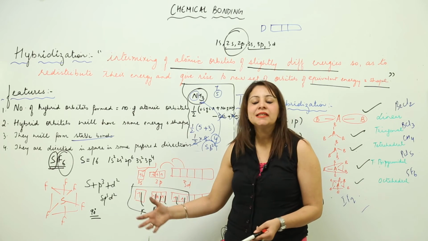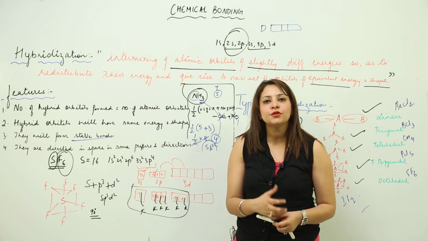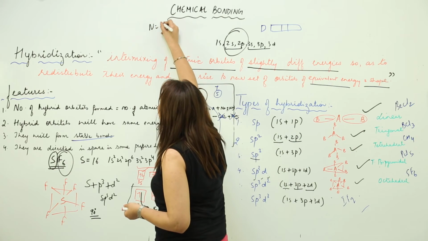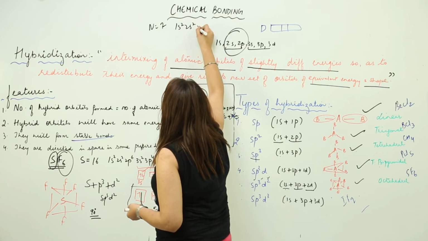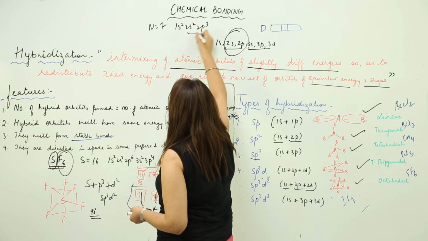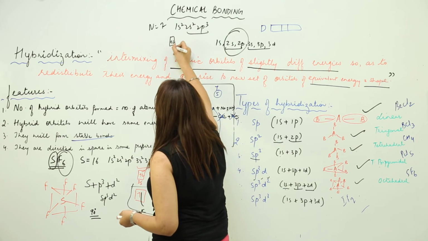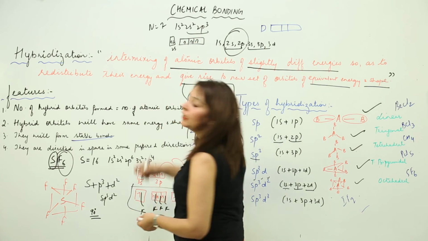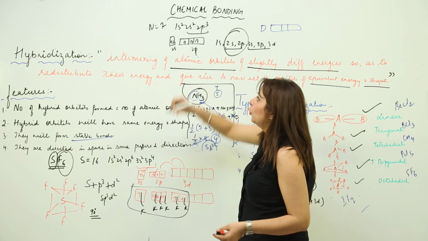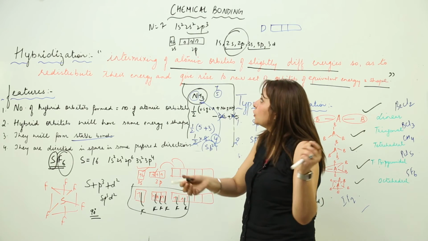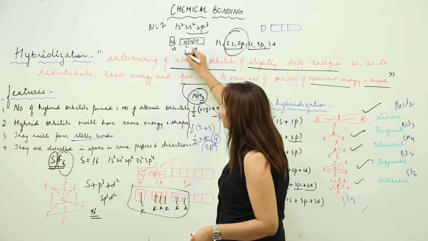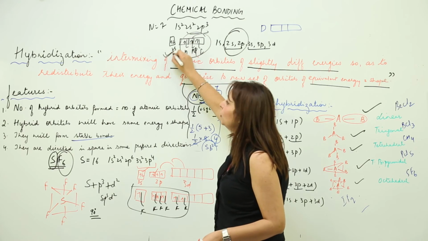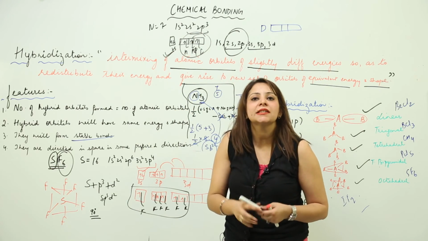Likewise, when you make the hybridization for NH3, you will see that N, as you all know, has 7 electrons. So when you write the configuration, it will be 1s2, 2s2, 2p3. That means 2 electrons in 2s and 3 in p. Here there is no vacant orbital and no excitation can take place. So how is it going to accommodate H? 1, 2 and 3 H, and what about these electrons? This will last as the lone pair.